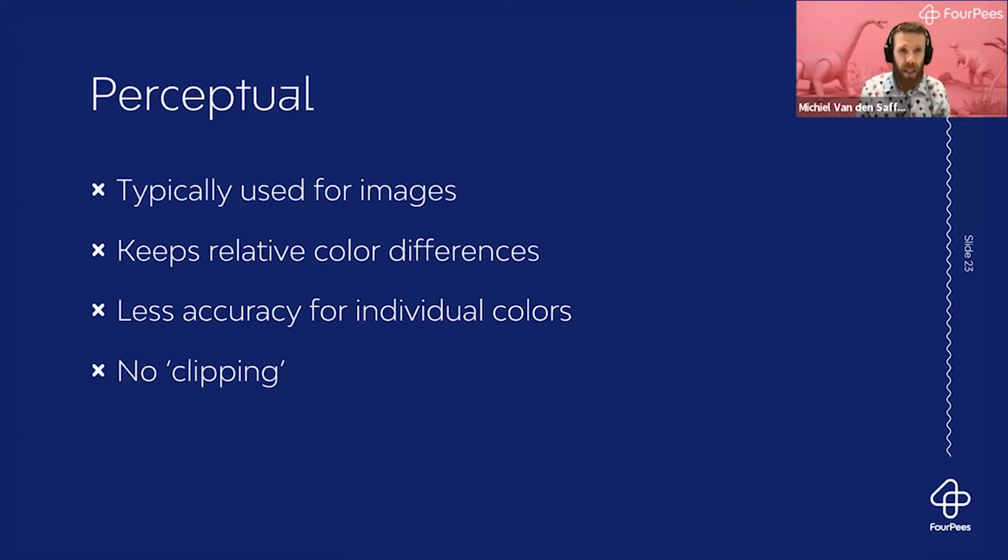That is a good thing because it keeps areas of the image from being clipped. This is typically an issue in the shadows or in very saturated colors, where you have colors that are basically clipped off and you lose any detail and a whole area of a file becomes one single field of color. That is when perceptual shines.